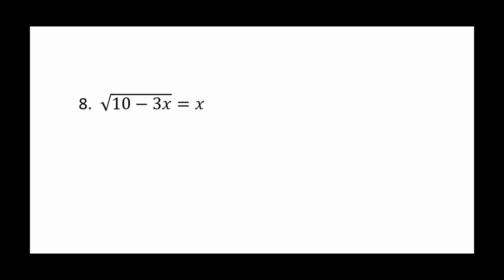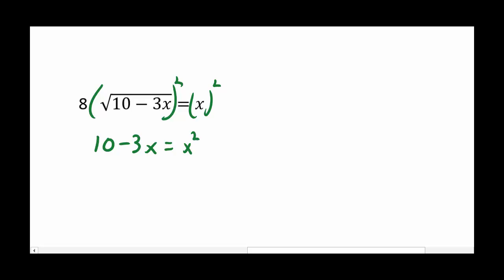Okay, in the radical equation, I'm going to start by squaring both sides. Want to remind ourselves at the end of this, we do want to check our answer in the original problem and make sure that whatever solution we get does exist. On the left side, I have 10 minus 3x, and I have x squared over on that side. Then, it's quadratic, so I want to try to get all the terms together. So I'm going to bring the 10 and the minus 3x over. So that makes that plus 3x and then minus 10.